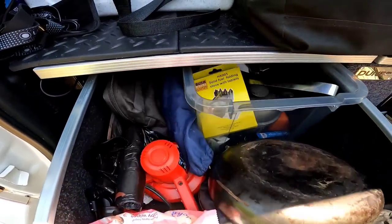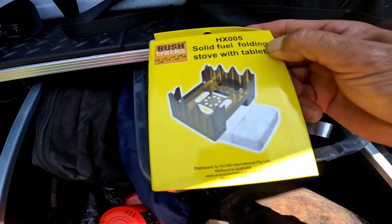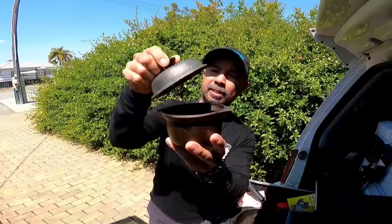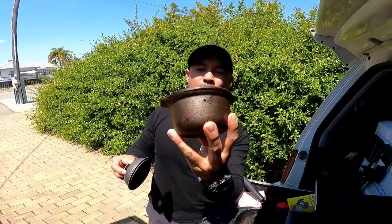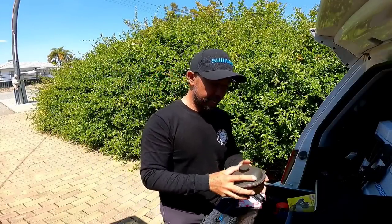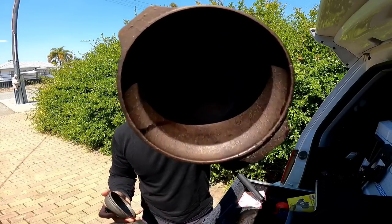Cooking time, guys. So this is what we're using today. Solid fuel folding stove with tablets, but I'm gonna put a charcoal in there and maybe just use the tablet as a fire starter. But check this out, eh? Little camp oven, it is tiny. So we're gonna do a tomato stew in that with the squid that I just grabbed out of my freezer. That was from Mangles Bay from my last session. I'm sure it's not bait, but if it is, we are eating it. But how's that? That's gonna be cool as.